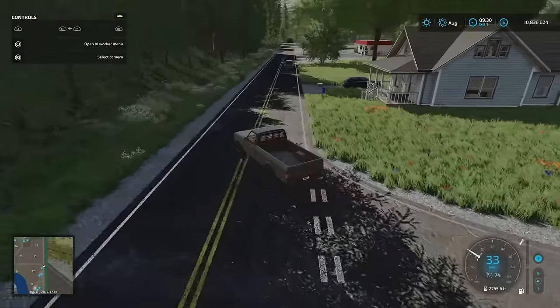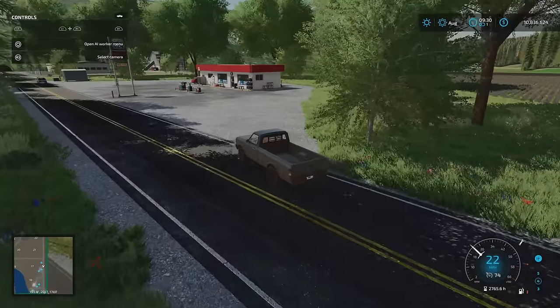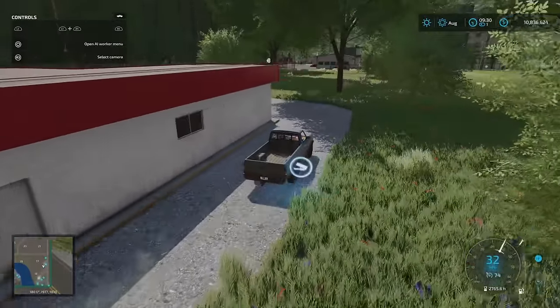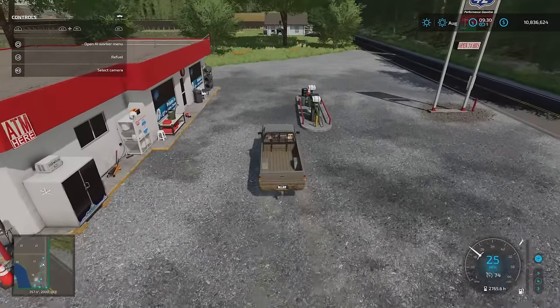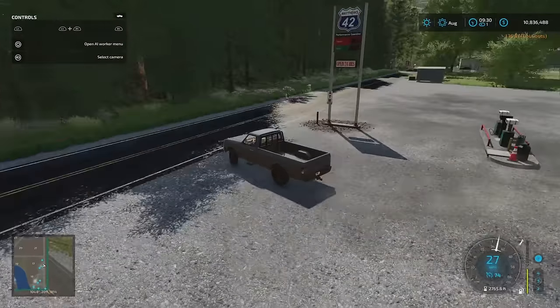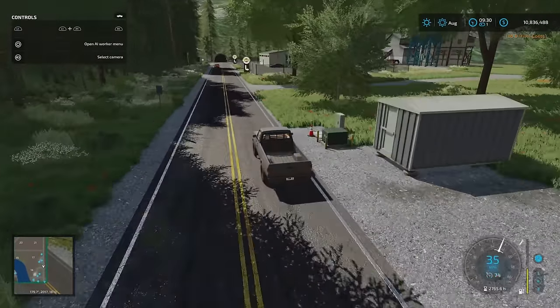Turning down here, another residential sale just there. We've got the gas station just here, and then around the back we've got the gas station sell point. What I am going to do, I don't know if you've noticed, because the vehicle is at horrendous repair and we're almost out of fuel, I'm going to very quickly refuel so I don't run out while we're going around the map. That would be embarrassing. I like the fact there are sell points all over the place, which is quite amazing really.